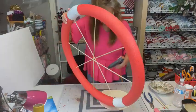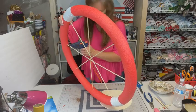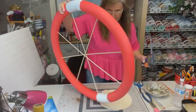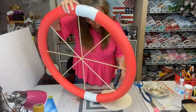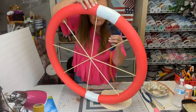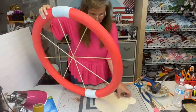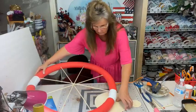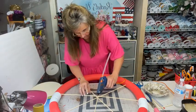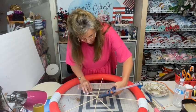I'm going to put just a little dab of glue on each little dowel. Not a whole lot because it will melt the foam. A little dab will do ya. Okay. So now, I'm gonna put some glue on each little dowel, just to kind of hold them in place.